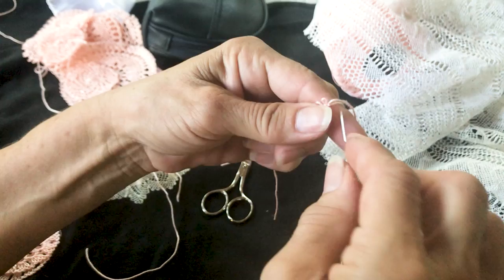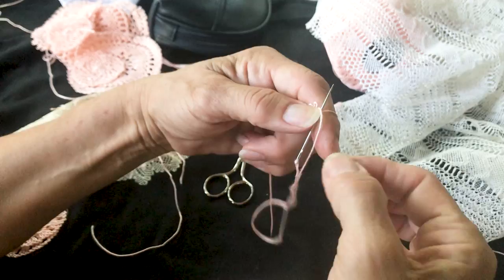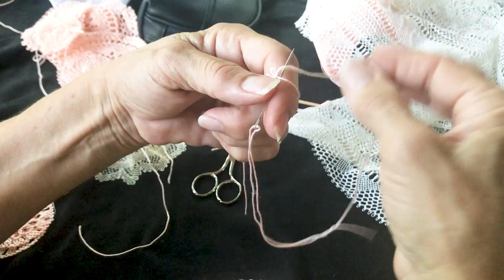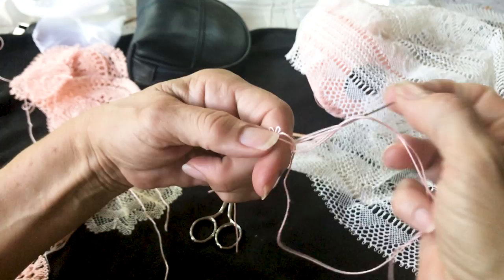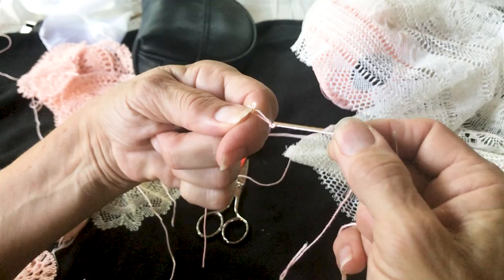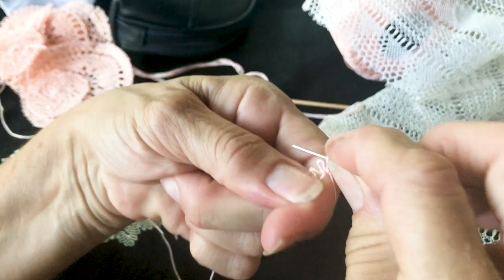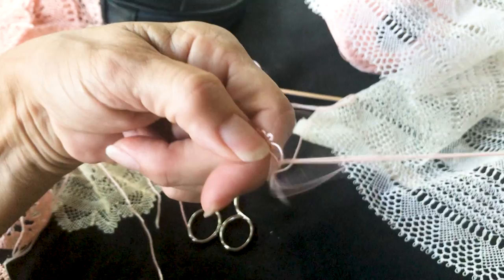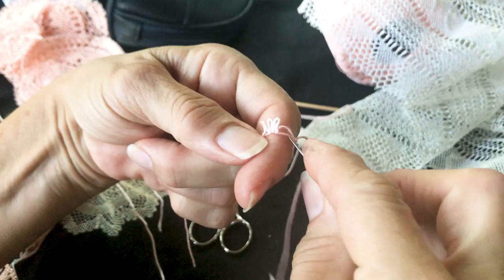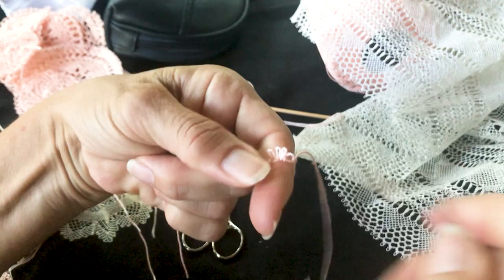Now we have two seeds. I'm going to put my needle under the one over my finger — the front thread stays on top of the needle and the back part goes from under to in front of you. I know a lot of you already know this, but a lot of people are having a hard time so I wanted to show you again. I tighten it up because by now I know how big I need it. Once you start doing that, your eye measurement will become perfect. Now I'm going to do it again and go over — then I tighten it up because I know how far apart I want them to be: even petals.